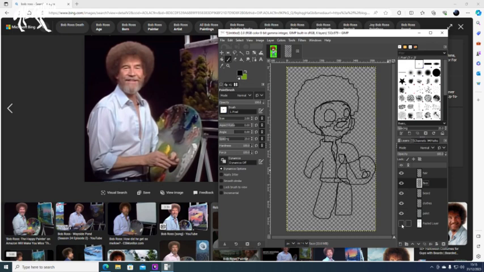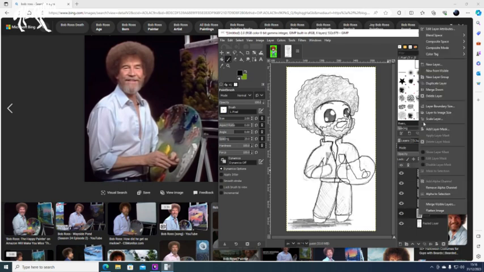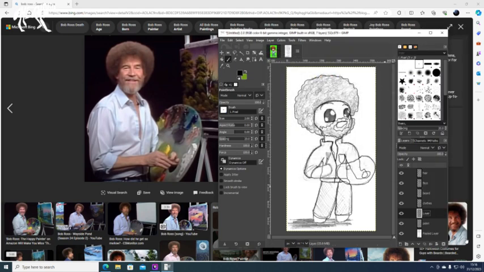So you can see now where we're going with it. And underneath the palette, the last layer we'll do will be for his hands. And we want that below palette. And then we'll just draw his hands in. And again, as in depth or as not in depth as you need.